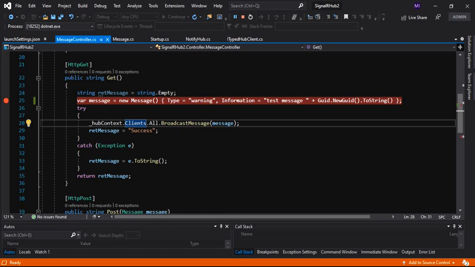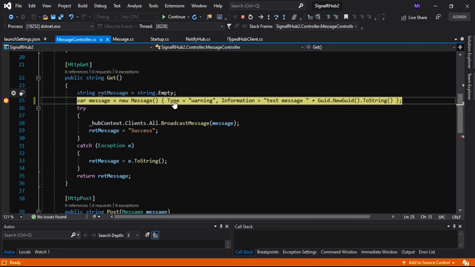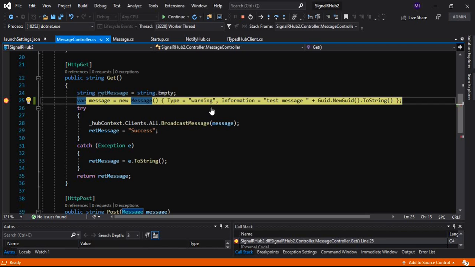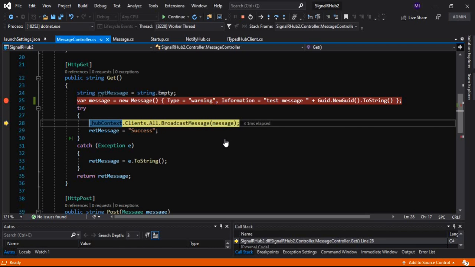As soon as I am sending, it is coming to here, and then it is broadcasting from its hub.